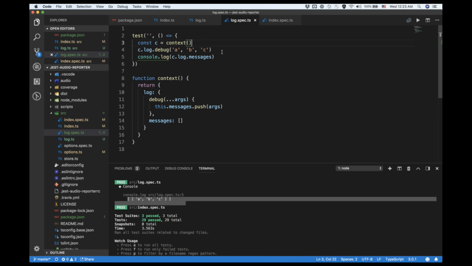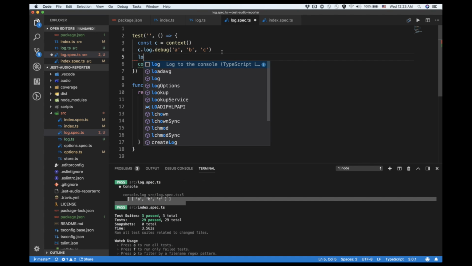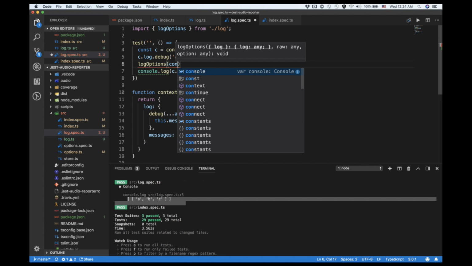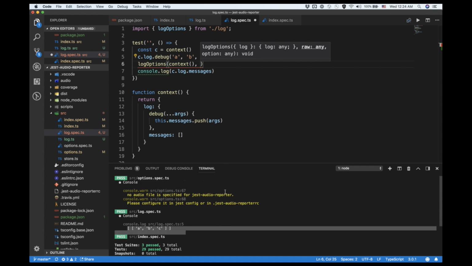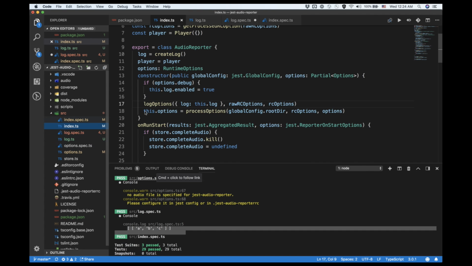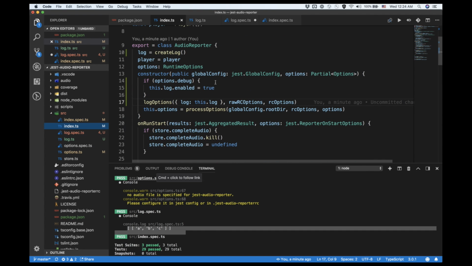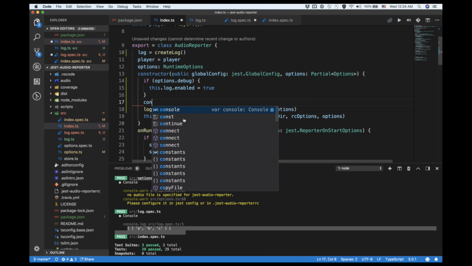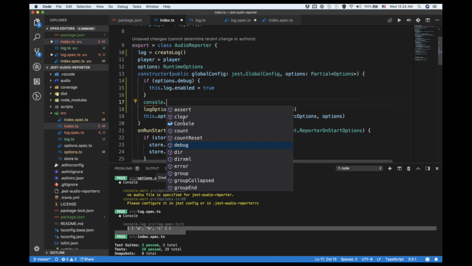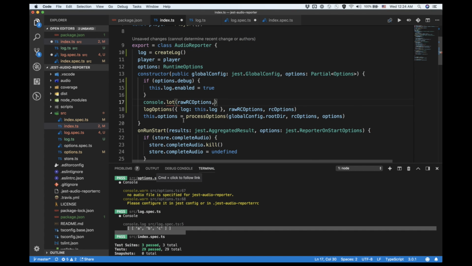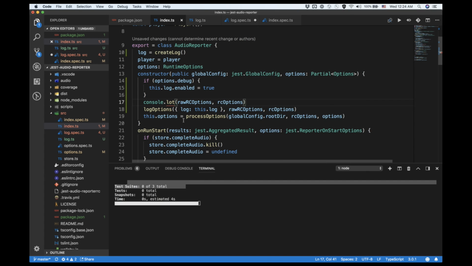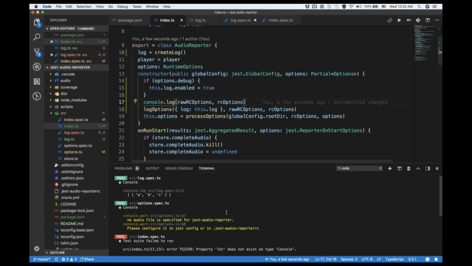So now I can say that log options and put in this context, and then put in the config. While I remove that line, so let's put that back in. Raw option and RC option.